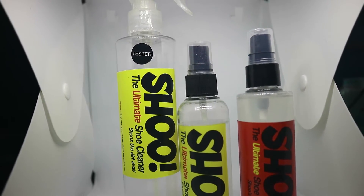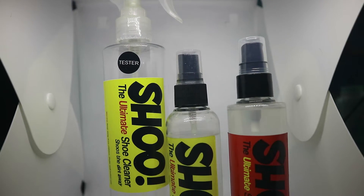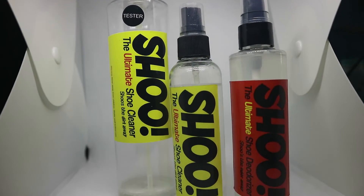It doesn't necessarily mean na kaya niya paputiin right away — series of cleanings will do the job. One reason I really like Shu especially nowadays, nasa pandemic stage tayo, and we want to maintain our sneakers — whether we're buying groceries, supermarket, or whatever. Right after, I clean my sneakers right away. So ito ang lahat kong ginagamit on a daily basis, especially if I want a quick clean, especially sa mga outsoles.